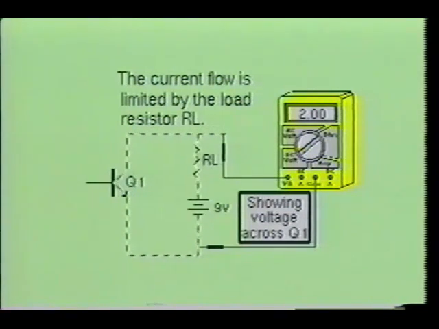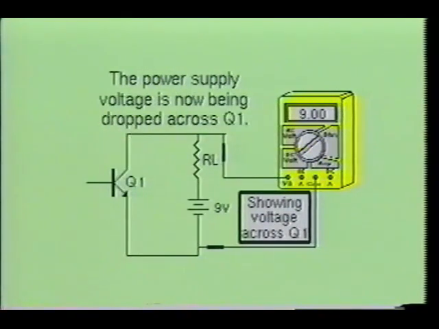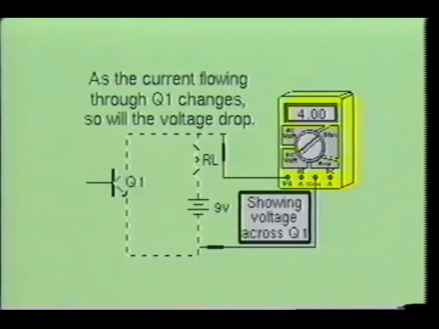When the current flow through the transistor is stopped, the voltage drop across the emitter collector of the transistor will equal the power supply voltage. Between the saturation and cutoff limitations of the transistor, there are an infinite number of current levels. Therefore, the current flowing in the output circuit at any instant must be between these two limits.